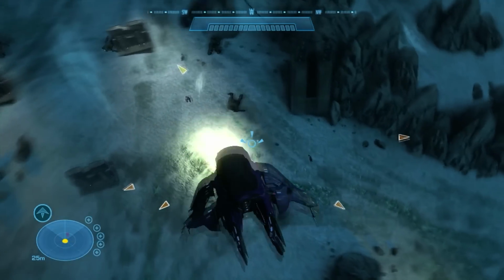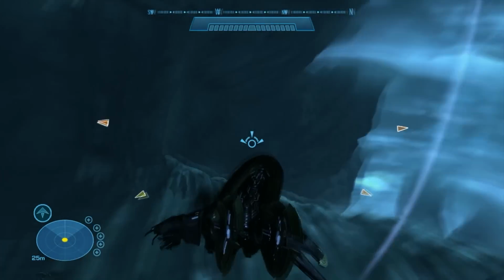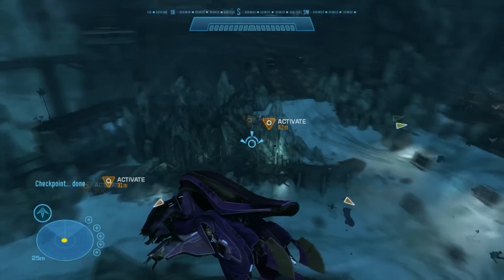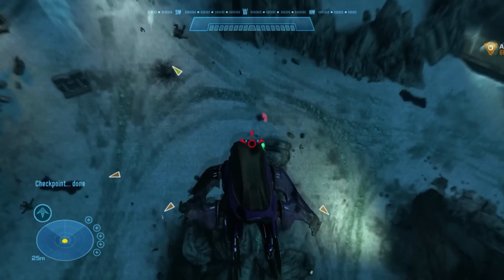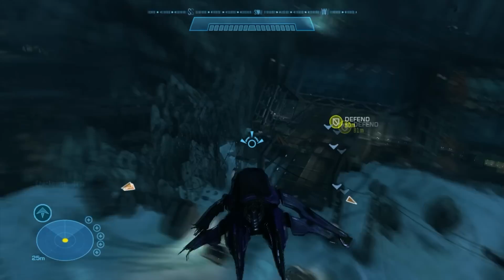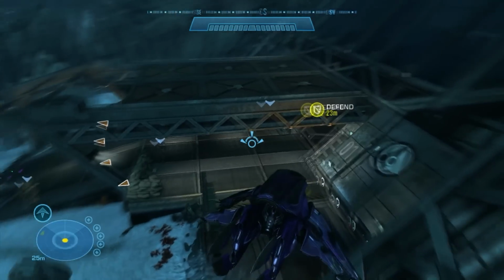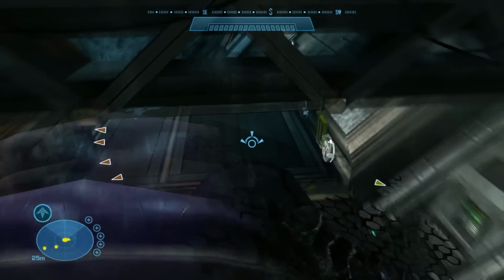Alright, so I'm just about at the end of Wave 2 here, and I'm getting ready for Wave 3, and as I said, Wave 3 will include a lot of elites and 2 ghosts. Ghosts shoot you down when you're in a Banshee stupidly fast, so what I'm going to do is actually land the Banshee and just stash it over here for later.